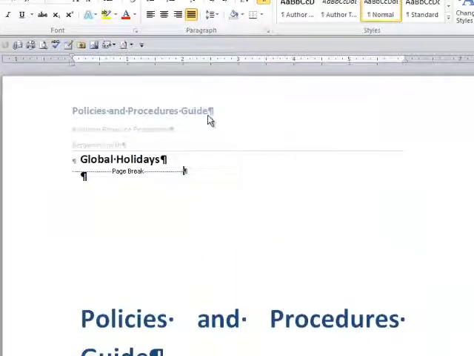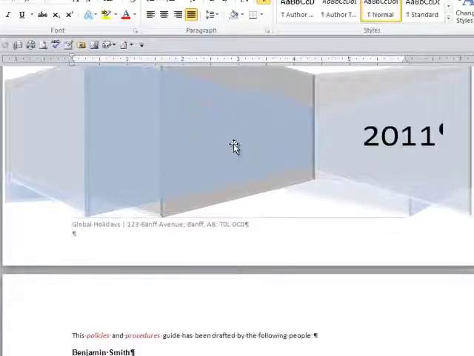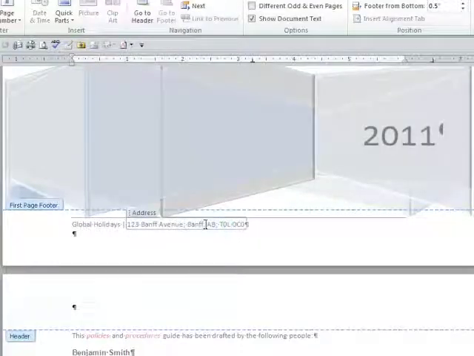But the point is, it was an easy way to create a header and footer using a building block. I completed typing in the information for my footer, and all I did was double click in here. So that's a good tip or trick. Just double click where your footer is instead of going back to Insert and then Footer, and type in the information here down at the bottom.